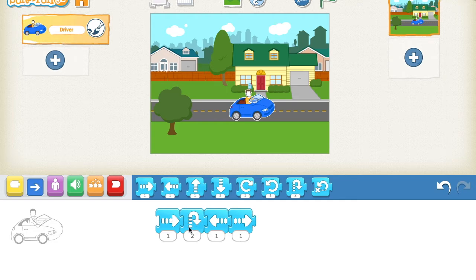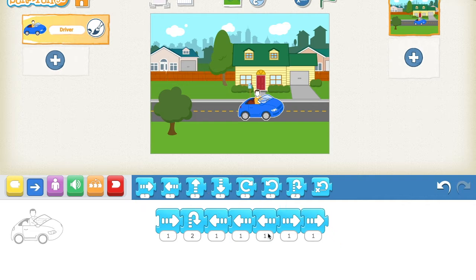So maybe you don't like that. You want to change it around a little bit. You could add another one in here if you want him to go to the left again, more. And then he can go more to the right. And you could change these numbers as well. You can make this like a 3 if you'd like. So let's take a look at this. Okay, so now we got a car moving around.